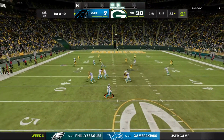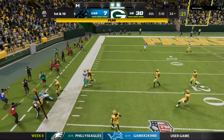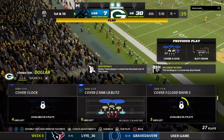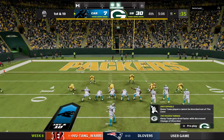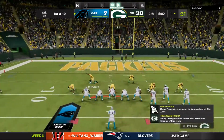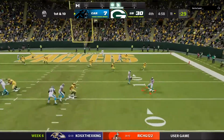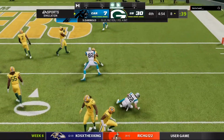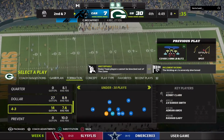Back to throw, Darnold. Open man left side, it's the tight end Trimble. He's going to go out of bounds, but he takes this one down just shy of the 20. A 1st down throw, Darnold. He'll get this out wide here to McCaffrey. And he's able to work it here to the 8-yard line. 3 yards the gain there, 2nd down.